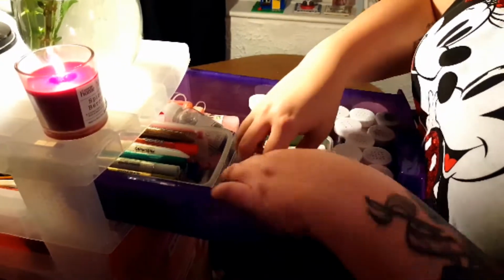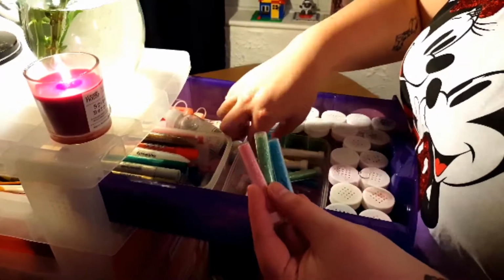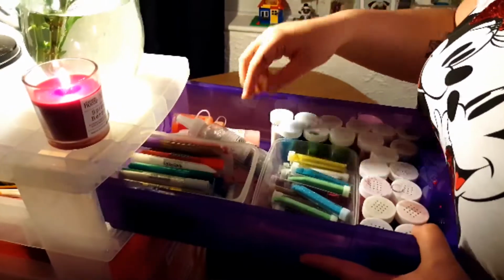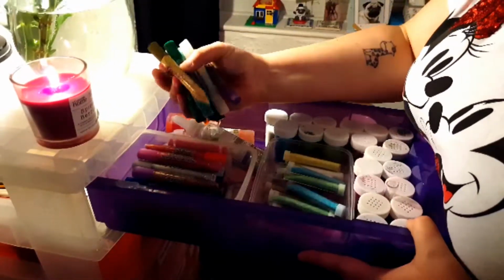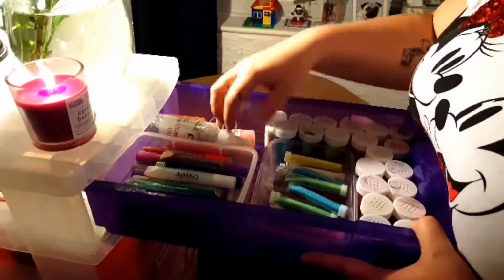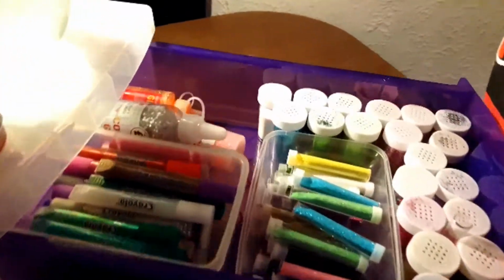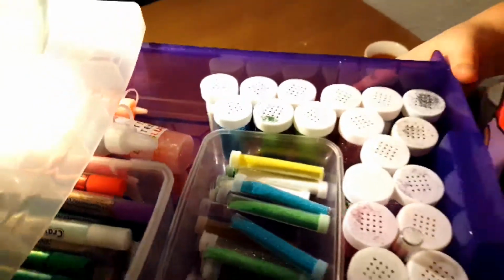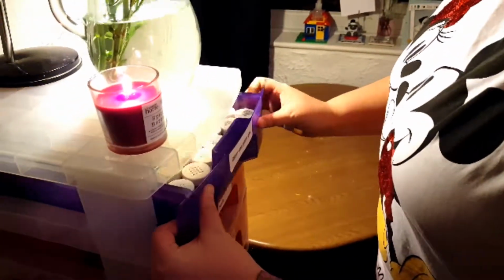And then I've got all these little ones. These pastel ones are from the Pound Shop, which are really pretty. I really like the yellow. And then all the rest are just from like The Works and stuff. At the back, the Crayola ones, I'm pretty sure they were from Hobbycraft as well. And then just chunkier ones, they were all from The Works and places like that. It's a mess, this drawer. Look, there's glitter everywhere. Oops. I run out of glitter pretty quickly because it's pretty much glitter on everything, isn't it?